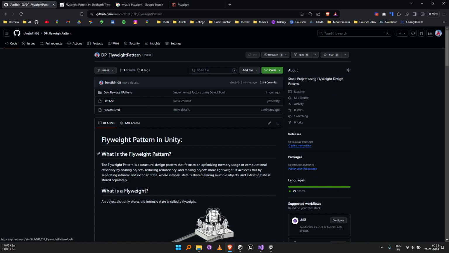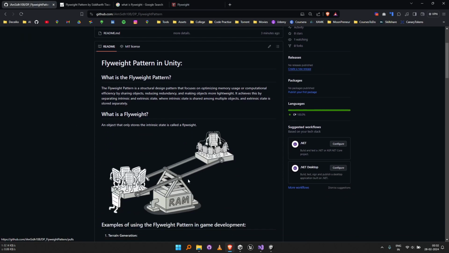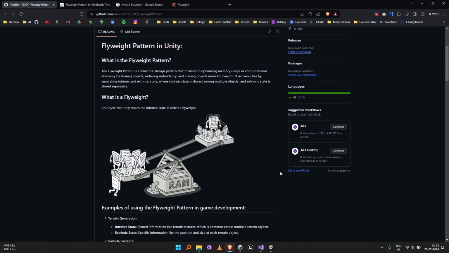So what we do is we try to find these two kinds of data and then store them in such a way that intrinsic stays in the object and only the extrinsic data is instantiated again and again, and that is how the flyweight pattern works.